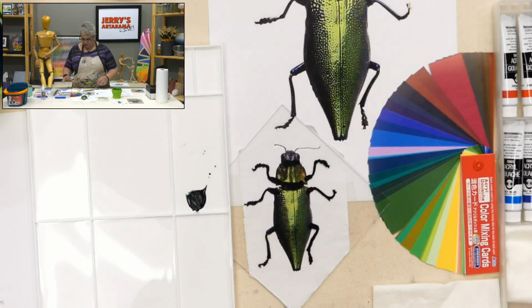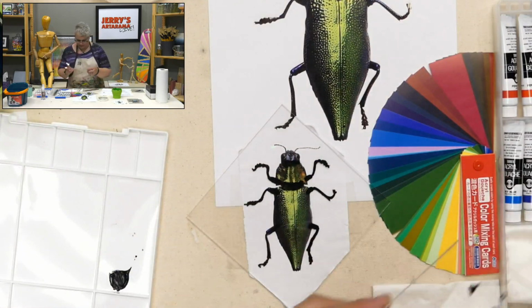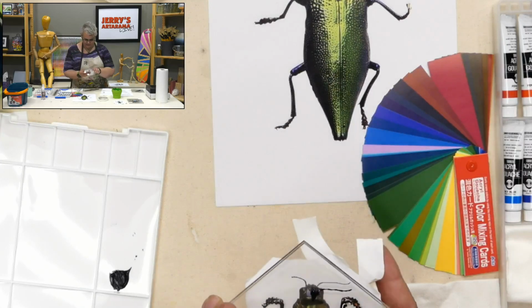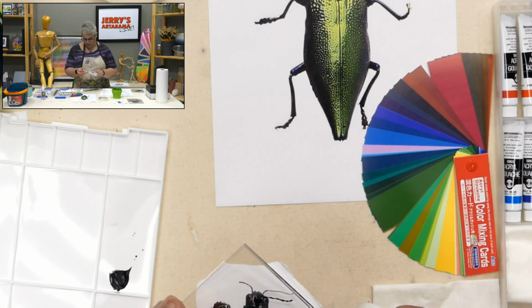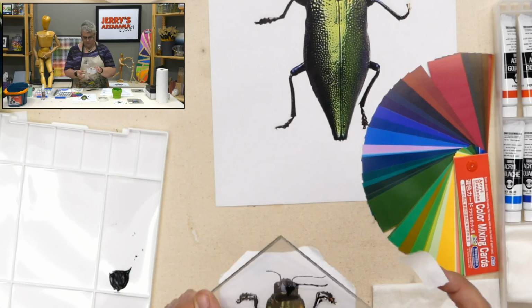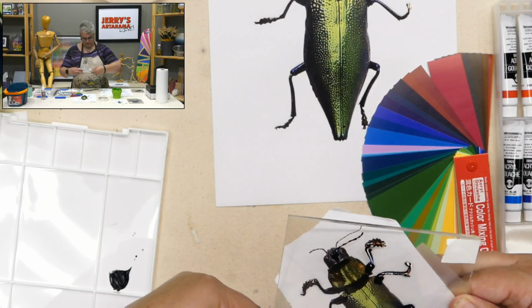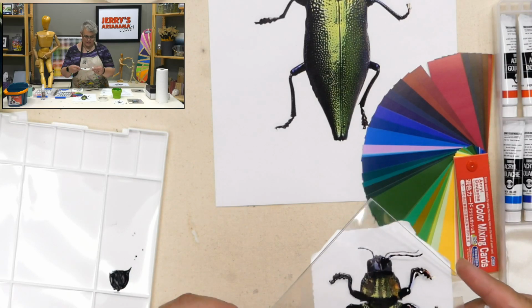So I'm going to put this on here. I'm actually going to take artist tape and stick a little piece behind it in two corners to hold that firm, because once we start, if it gets shifted at all, it's not going to be a pretty sight. Okay. So I'm just going to attach it from the bottom and push it hard on the edges, but not hard enough on top that it's not going to be easy to get off from the next layer, if that makes sense. Okay. Line it up. All right.